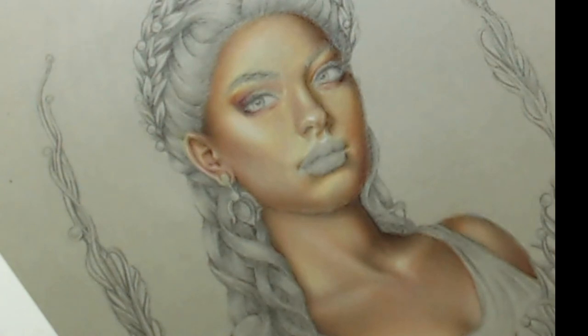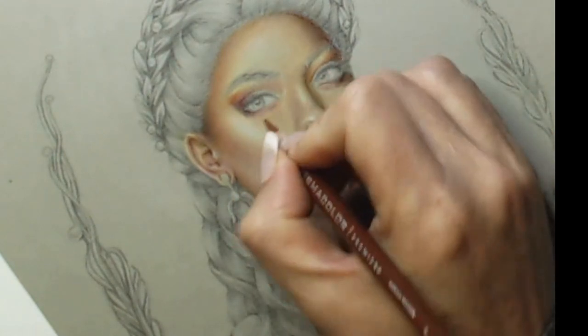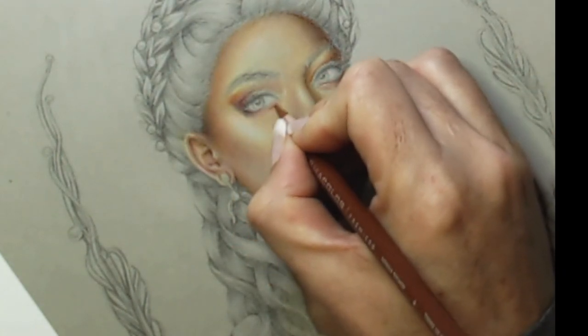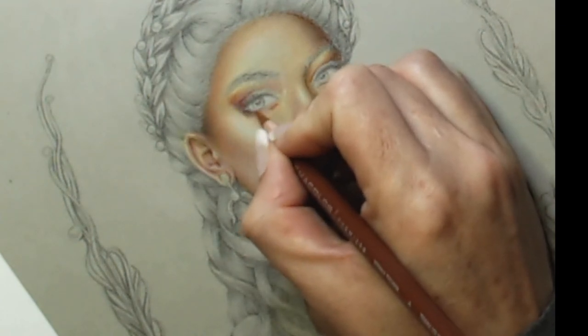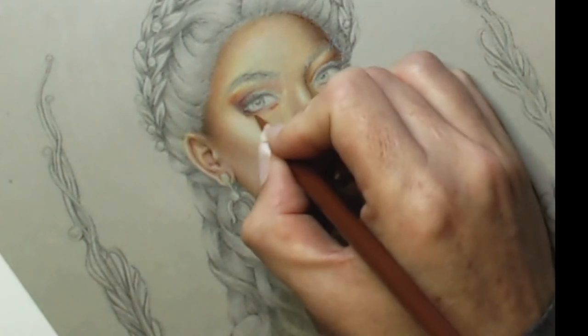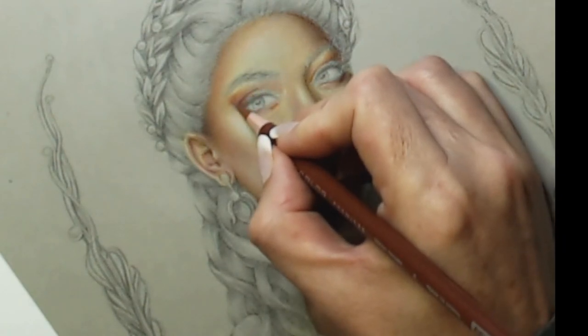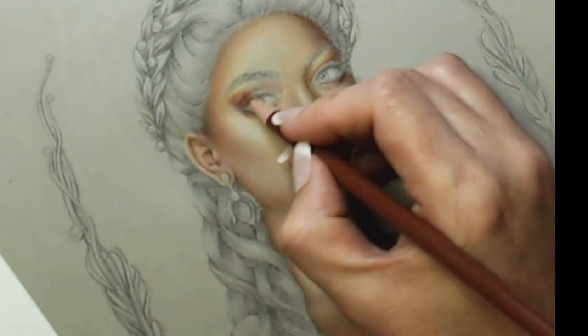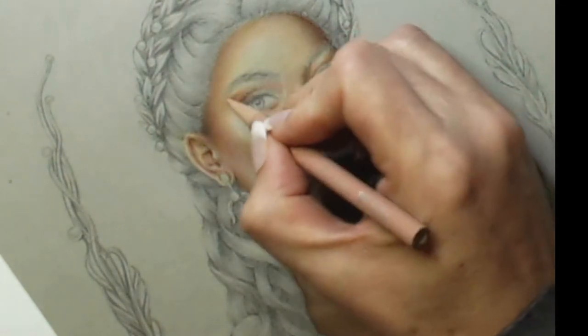So, did anybody start this page as yet? Sienna Brown. I've seen some beautiful colored ones in the group. Hi, Laura. Welcome. Some beige Sienna.